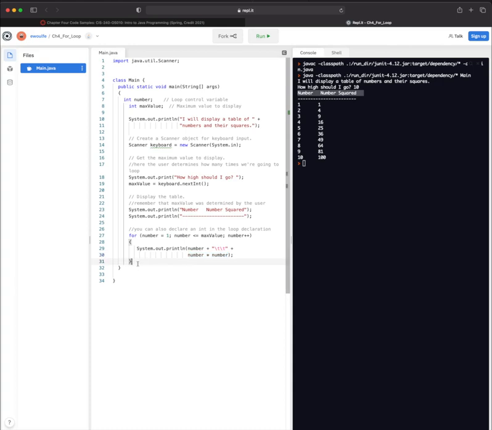There you go. So here, instead of hard coding the number of iterations we are going to do with the for loop, we are allowing a user to let us know how many times we need to enter into this loop. We could have done this with a while loop, but we can also do it with a for, because look how nice and compact that is. And that works out to our advantage as developers.